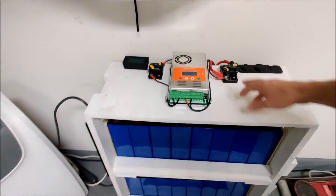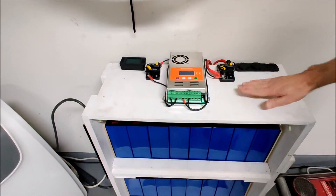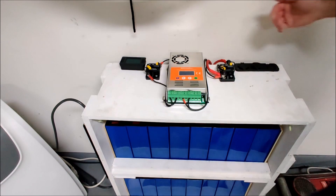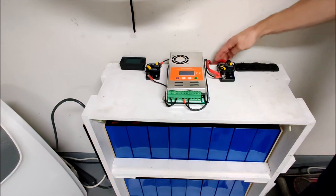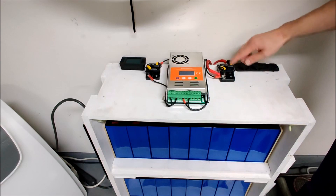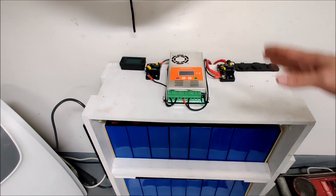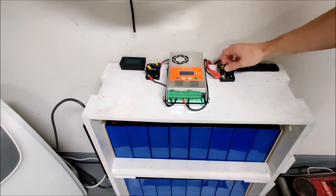Another thing I did was I rewired the switch. Originally I had the switch horizontally, and I really hated having one switch horizontal and one vertical — I wanted them both facing the same direction. Unfortunately the incoming has to come in at the top and the outgoing at the bottom, but I made a new battery wire that was a little longer so I could move this over, and the wire down to the inverter was already long enough.